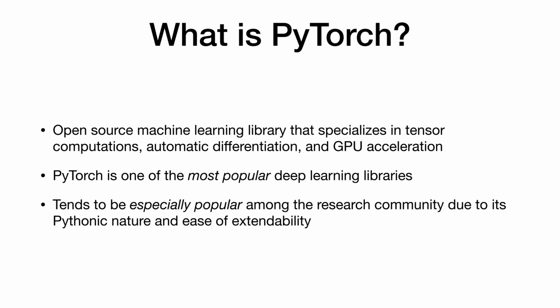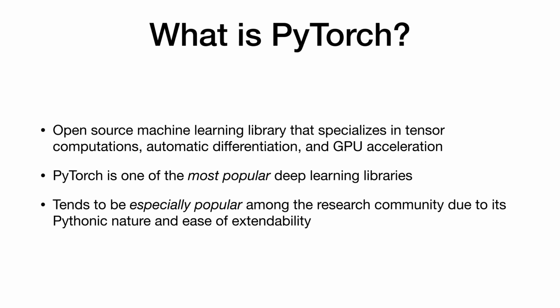So what exactly is the PyTorch library? Well, PyTorch is an open source machine learning library. It specializes in tensor computations, which is similar to TensorFlow. It includes automatic differentiation, so it allows you to construct these graphs, these networks, perform forward propagation, back propagation, to compute the derivatives along the way, and update the model parameters. It also includes GPU acceleration because, as you know, training a neural network requires a significant amount of computation. So if you can push that computation to your GPU, you're going to get faster throughput. Your model is going to train faster.